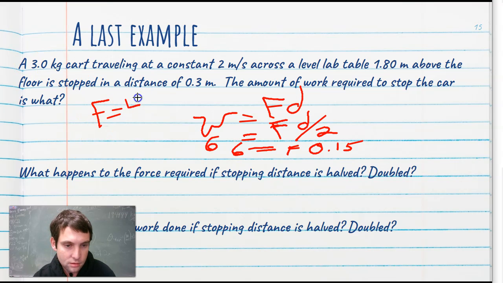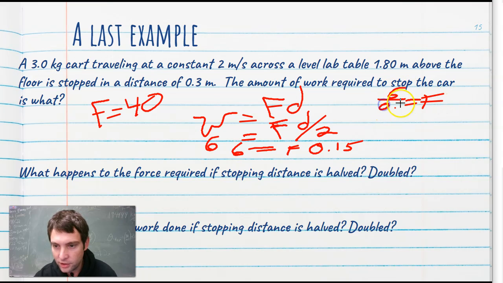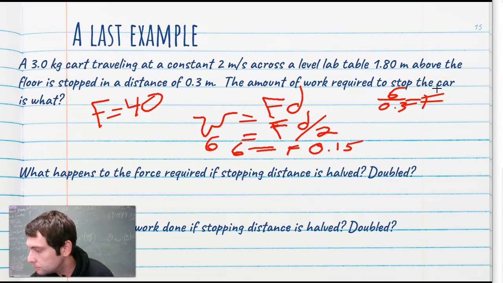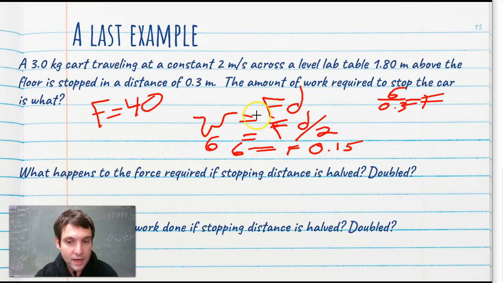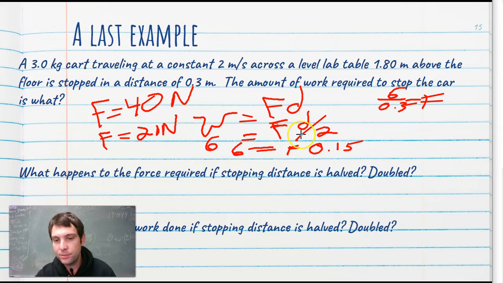Okay. What was the original force? How did it change? Well, F equals work over displacement, so 6 divided by 0.3. It's 20. So by halving the distance, we have increased the force by 2. Doubled the amount of force required because we have halved the stopping distance. We covered this before, earlier in the year when we talked about driving on roads that were wet. It's harder to get a car to stop if it's already moving forward.